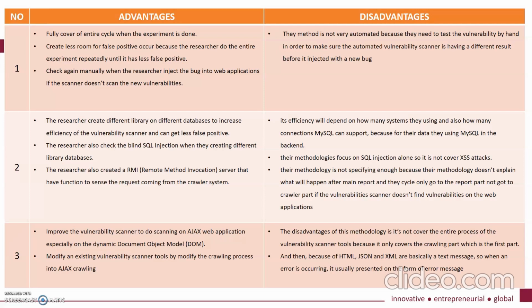Disadvantages. The disadvantage of this methodology is that it does not cover the entire process of the vulnerability scanner's tools because it only covers the crawling part, which is the first part. The second one is because HTML, JSON, and XML are basically text messages. So when an error occurs, it is usually presented in the form of an error message.